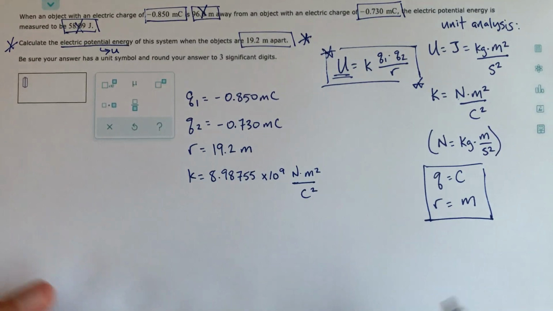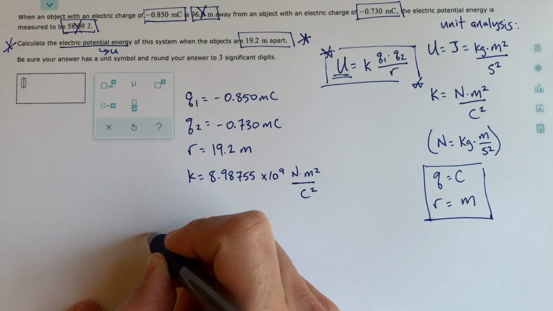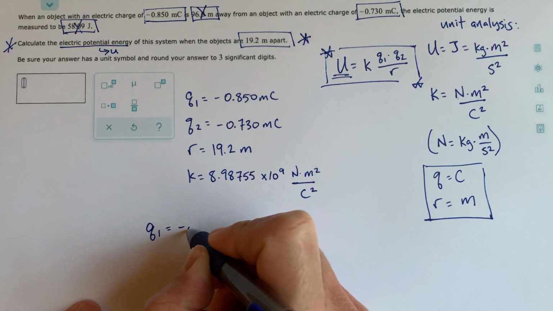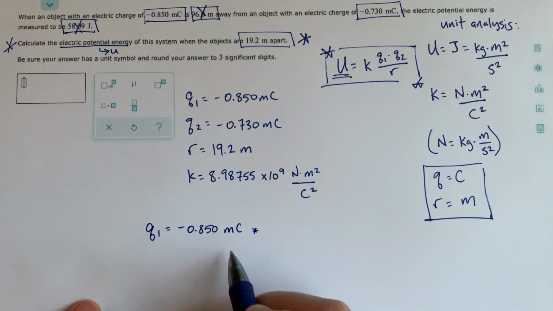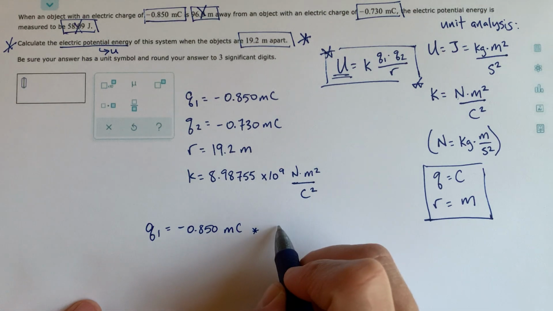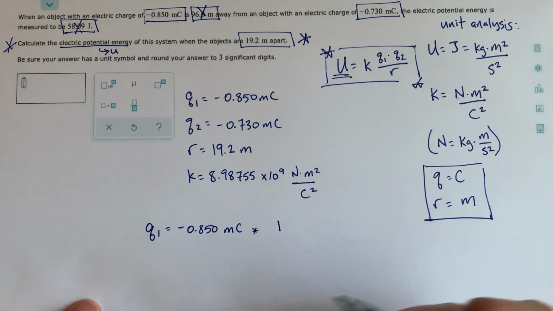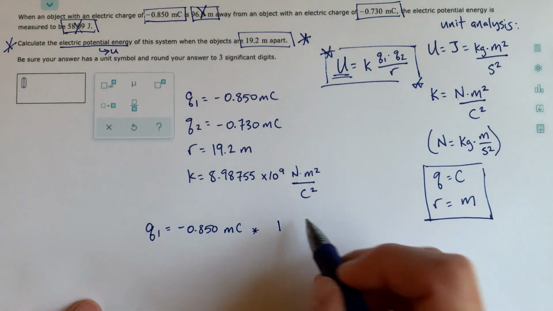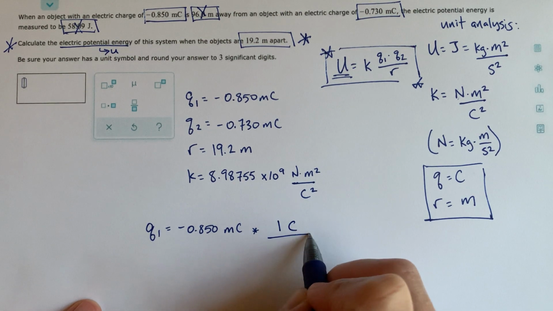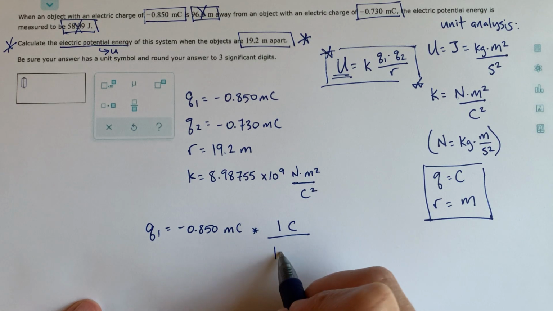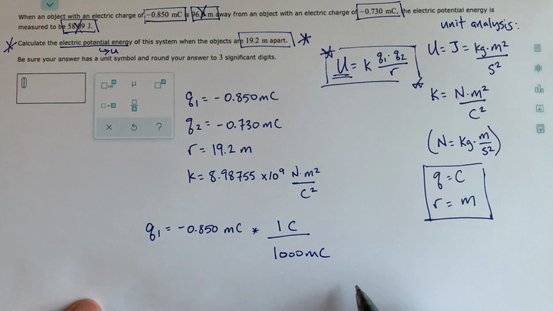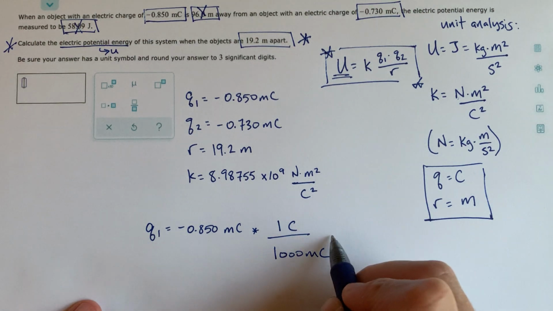So let's start doing the math. So Q1, we'll put it right here, is equal to minus 0.850 millicoulombs. So we need to convert this from millicoulombs into coulombs. So I know that milli is 10 to the third, just like milliliter and liter. It's the same exact thing. And that 1 coulomb would be the equivalent of, you could write this out in a variety of different ways. You could write 1,000 millicoulombs, just like we would write 1 liter and 1,000 milliliters. You could use 1 times 10 to the third, however you want to write it out. It doesn't really matter too much.